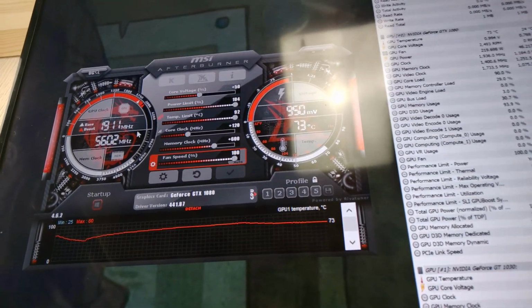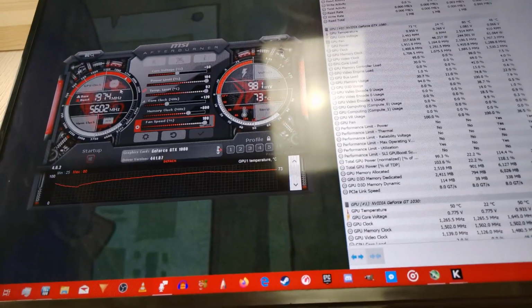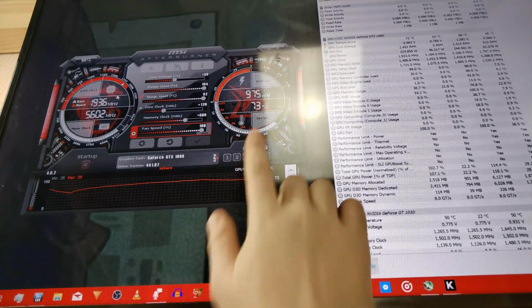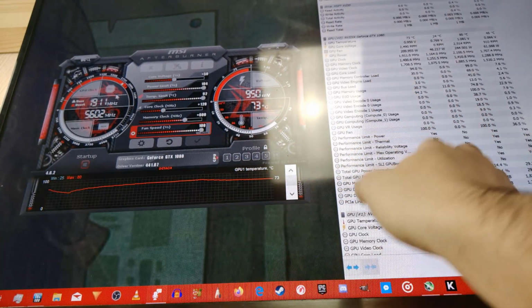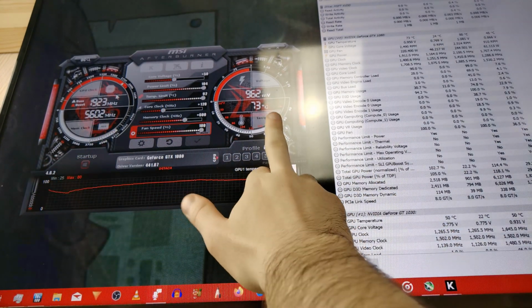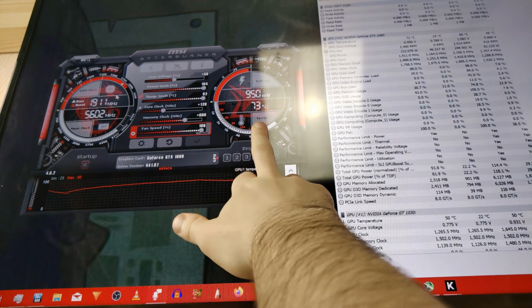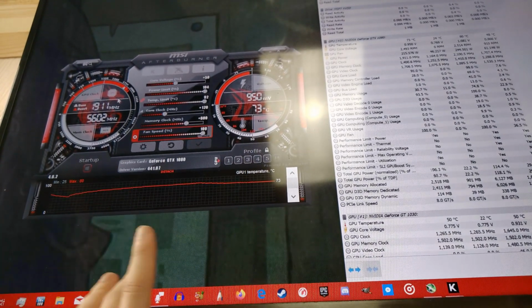Core clock got 120. This is when it's nice and cool, when it's not running a little overheated, because of the way that Nvidia's Turbo Boost works: basically, the cooler it is, the more stable the boosting mechanics deem its speed, and the higher it will boost the clock speed. So obviously you want that as low as possible. My card, in fact, is actually running on liquid metal to get it even cooler than it normally would be.